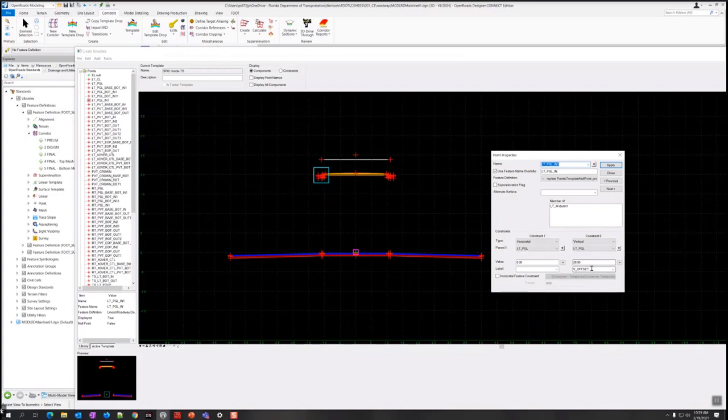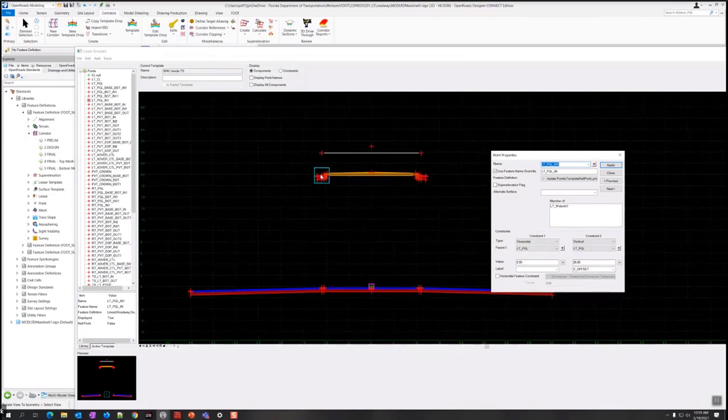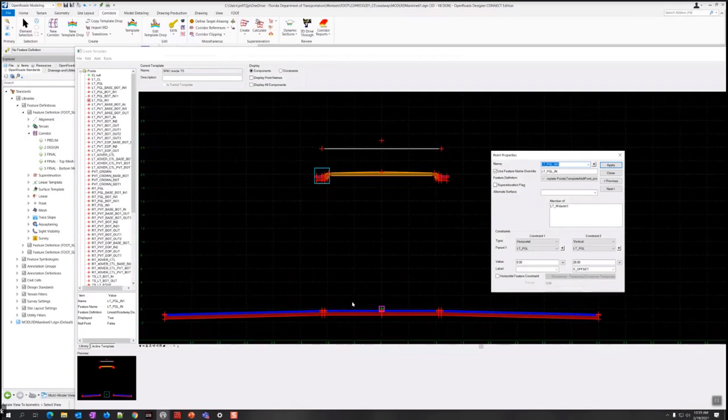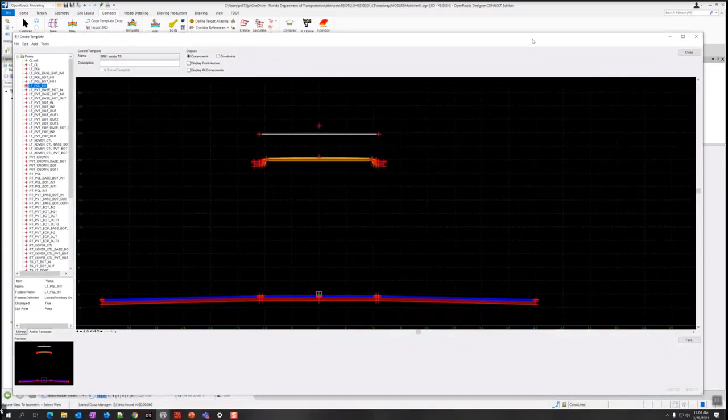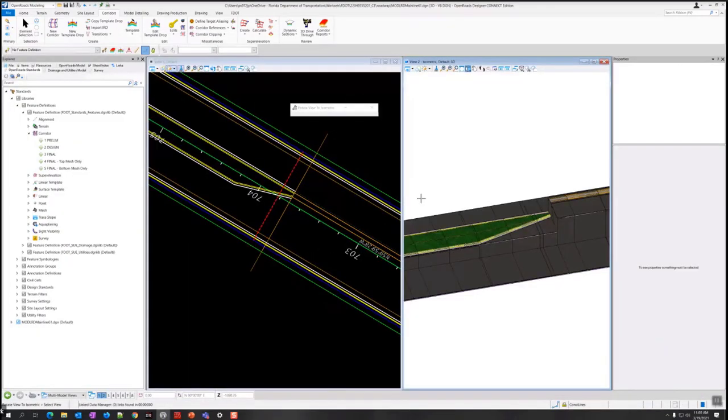So we're just going to put that parametric constraint to bring it back down to where it needs to be, because this switches between pavement across there or traffic separator. If I had these showing on top of each other, it would be very hard to edit the template. So we just have it up in the air. So I'm going to close that, and the other template has the same labels, that V offset label. So that's what we're going to use for these parametric constraints.